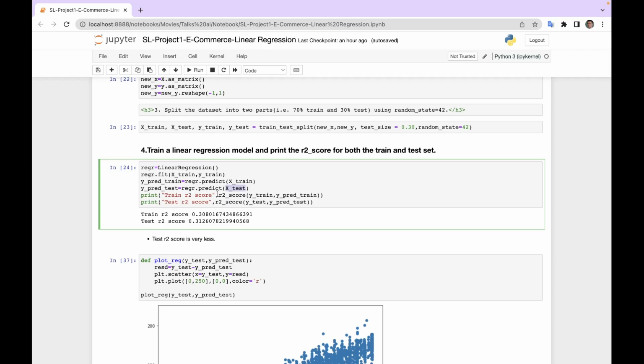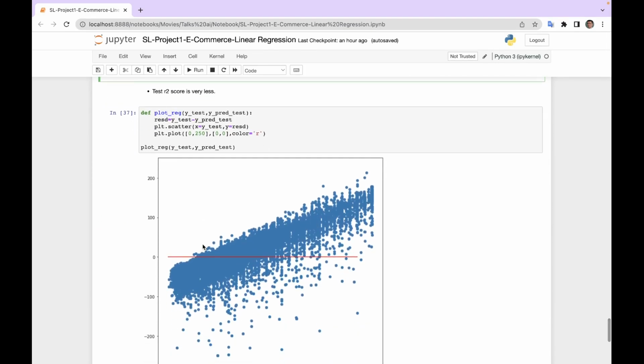The R2 score for train is based on Y train and Y prediction train, and the R2 score for test is based on Y test and Y prediction test. You can see the R2 score is 30% for the train set and 31% for the test set, which is very low, right?